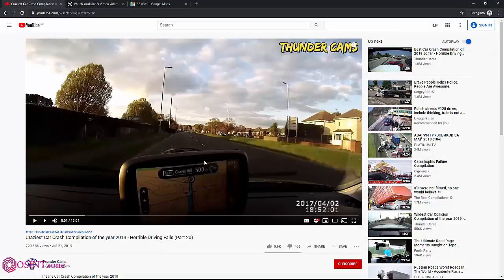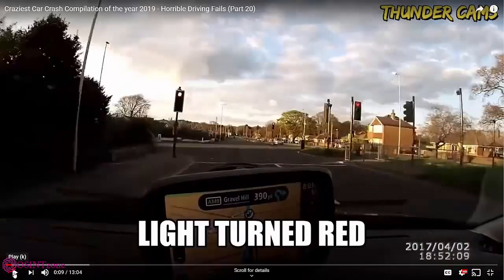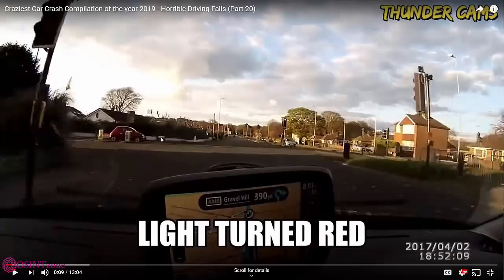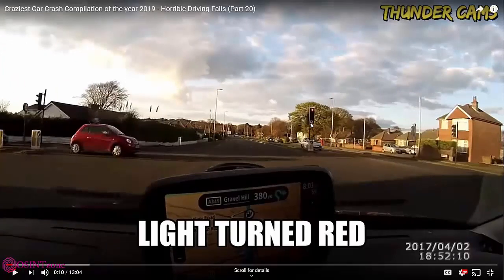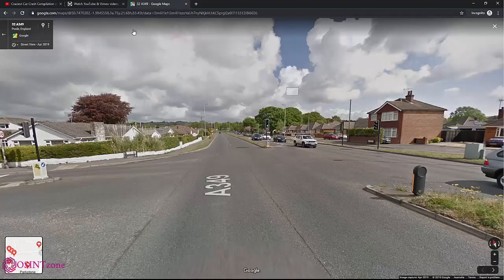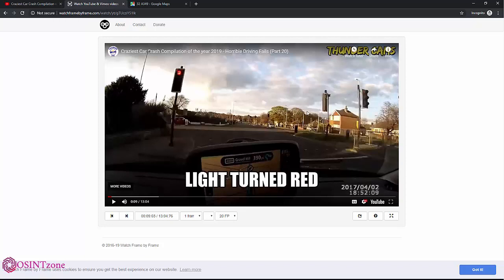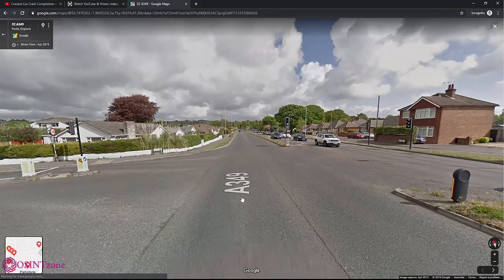So we come through here, and we can use Google for this one, straight to YouTube. There's a little sign there. And we've got a no U-turn sign on the traffic lights. So everything's looking good. The same house is in the corner here, a small house beside that, with traffic lights in the middle. So everything's looking really good so far.